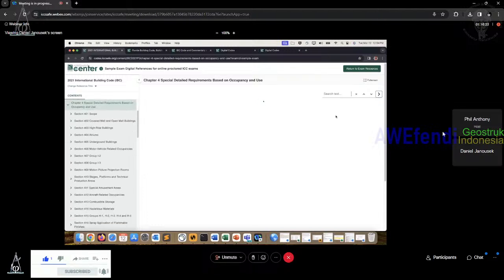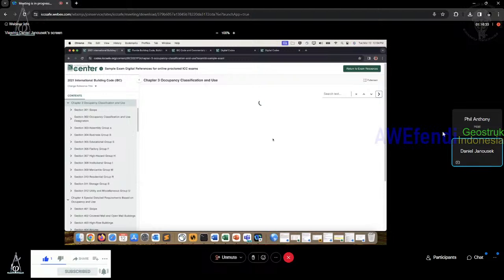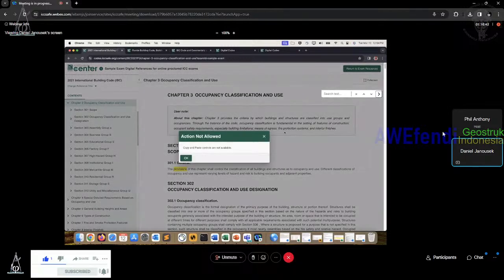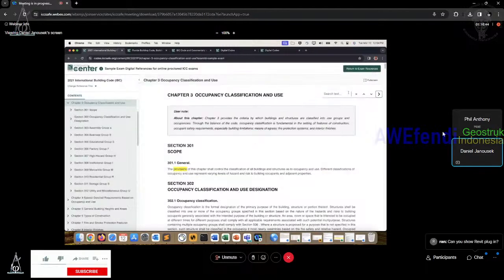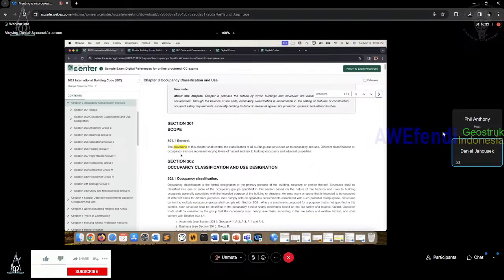Pull this up. I, of course, chose one of the largest chapters. There we go. So if we do something like provisions, I can grab that. Nope, see, copy and paste is not allowed, so I can type that. And what it's going to do is let me know there are 3 occurrences of provisions on the page, and it'll allow me to step through each of those so I can see where they occur.